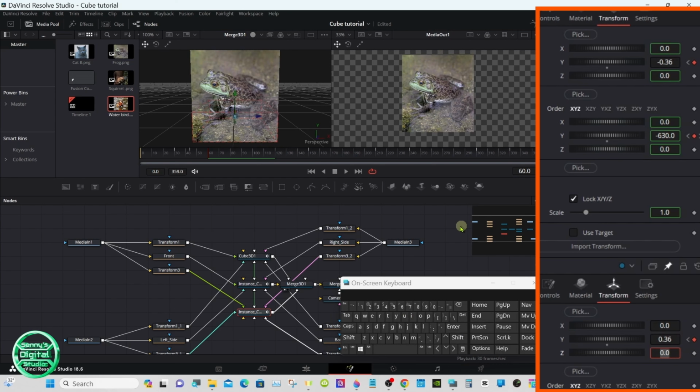On both of them, and just repeat that for the next 3. I'll be fast forwarding through this.